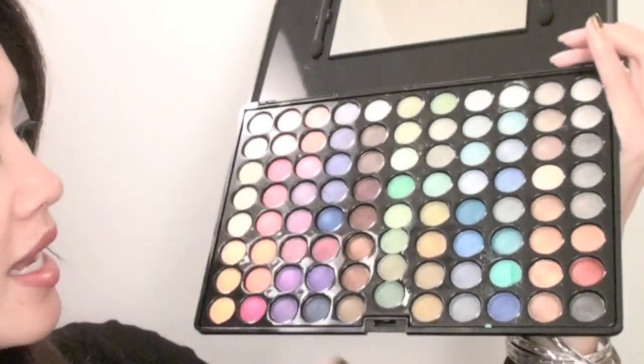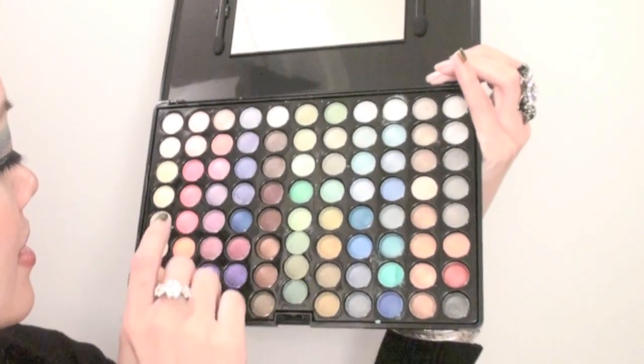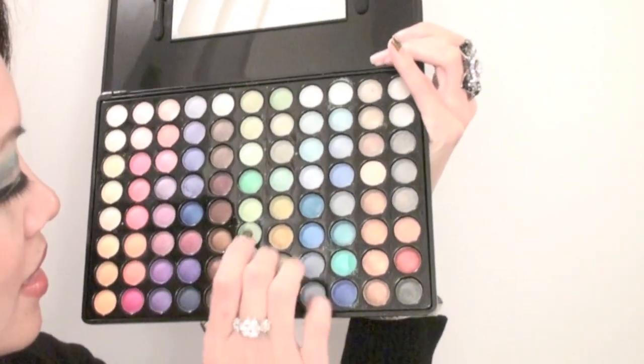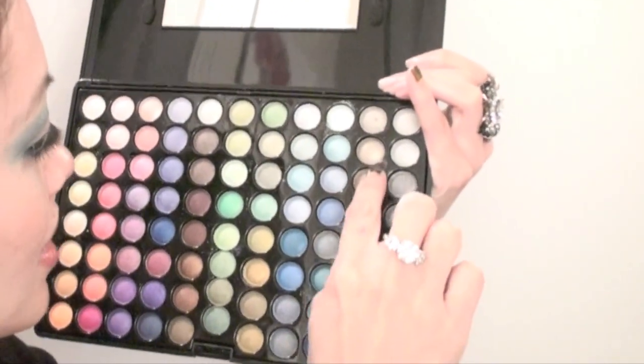So moving on, this one right here is my absolute favorite, and this is the Cool Shimmer. The reason why I like this is because it has really, really intense colors, and they're different from your ordinary 88 colors. There's some pinks, it's got some oranges. This is what I wore to Del Mar Fair, and so these rich plums, this amazing olive green. Olive green is really hot right now, and it has these dual tone colors.